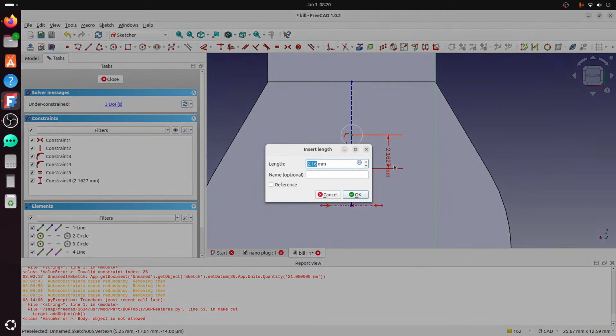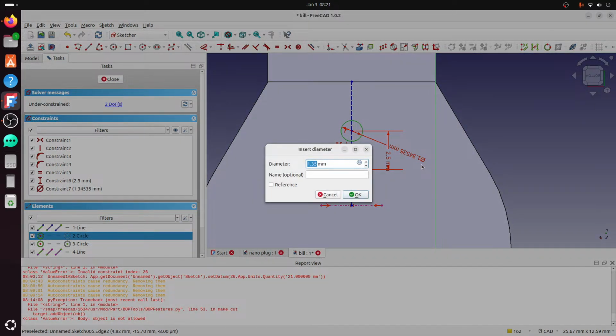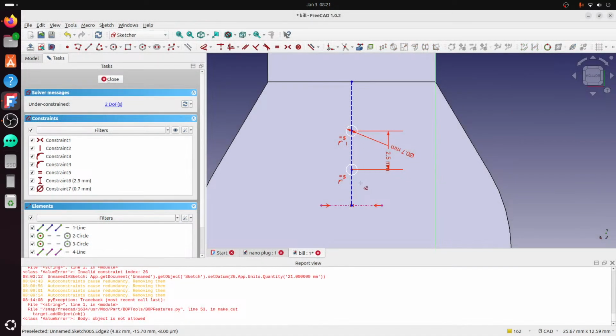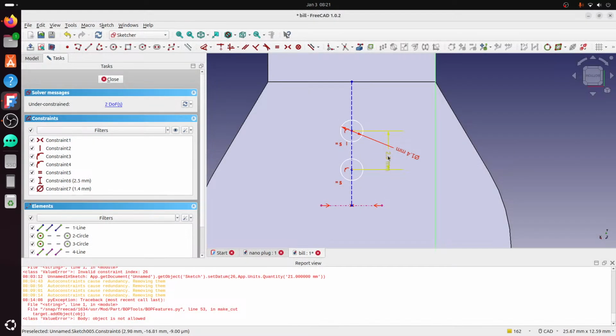Do those, say, 2.5 millimeters apart, and 0.7 millimeter from each other. This should be, radius should be 0.7, this should be 1.4 millimeter.